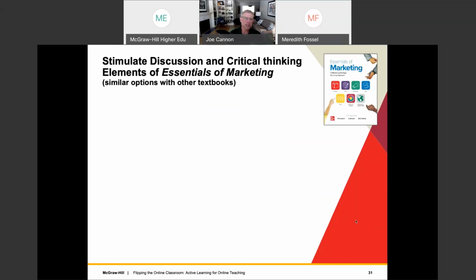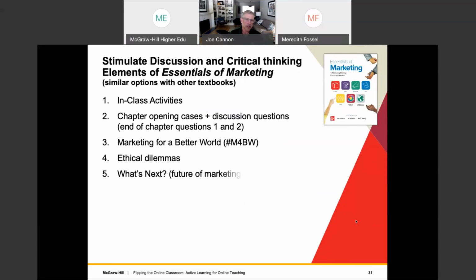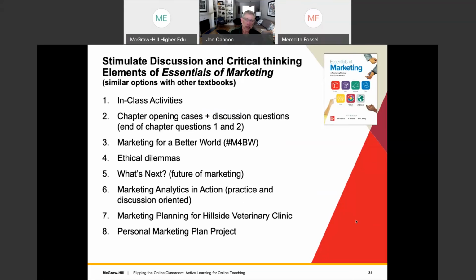Also, some of the things available in my textbook, and I think these exact elements aren't in every textbook, but most textbooks have something like this. And so just in one textbook, and even though my textbook has a tendency to emphasize active learning because of my background, these are all the different types of elements within particular chapters where you might be able to take some of that in and post it on a discussion board and have students interact with it as opposed to just reading about it. There's also within an instructor's manual an opportunity to talk about how that would all fit.